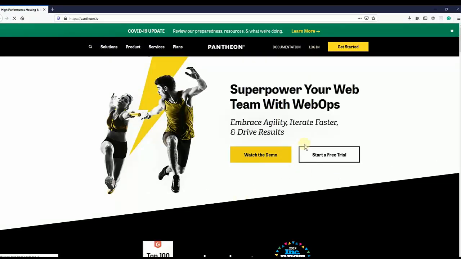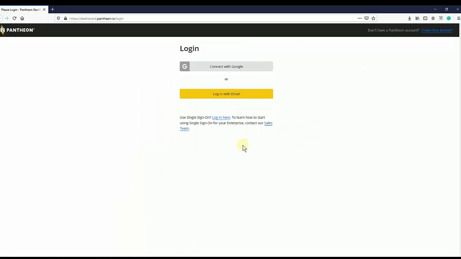So now they have a free trial which is providing to host 2 sites for free. So just log in, and they are supporting 3 kinds of CMS systems: WordPress, Drupal 8 and Drupal 7, but we are going to use Drupal 8 for this video. So just log in. You can log in with a Google account or you can log in with email. I'm going to log in with a Google account.